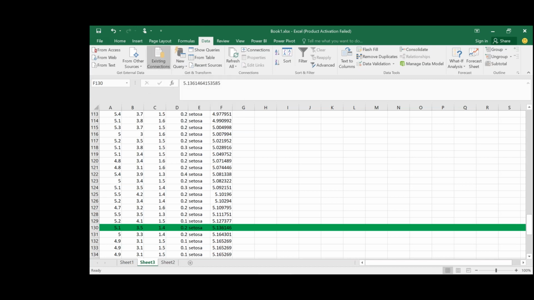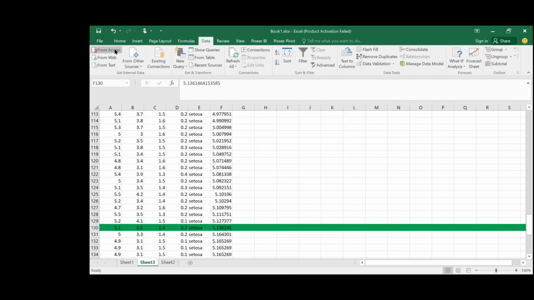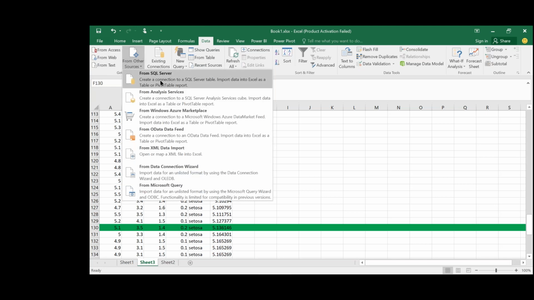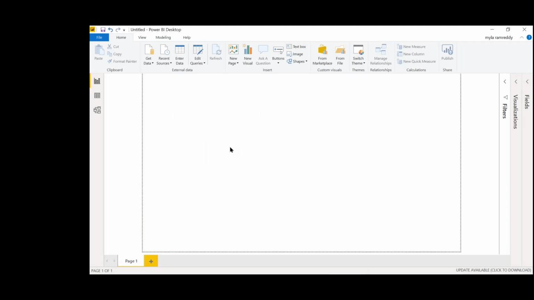If you go to Existing Connections, we can see what connections are available. If you want to access from an Access database, from web, from text, from other sources, in other sources I can say SQL Server, Analysis Services, and so on. All these options are available in Excel, but in Power BI they provided a better user interface, and they named it Power BI.